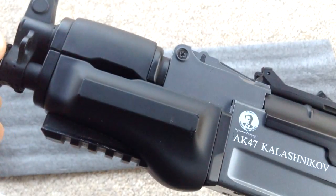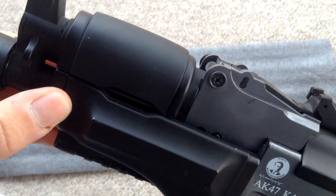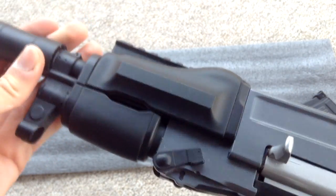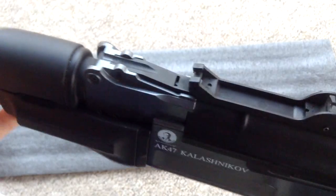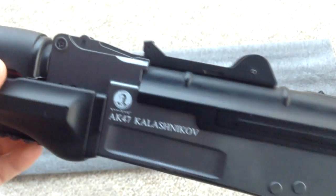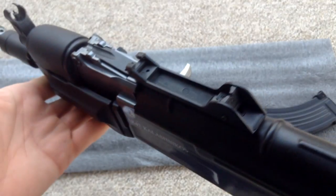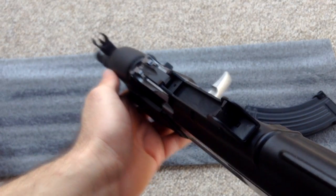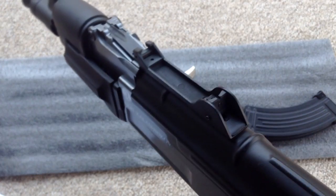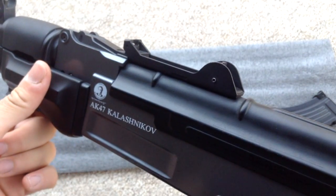Here's the other side. And there's the exhaust port, and you can see the outer barrel inside of it. So here to get to this, I don't really know what that is all about, but that part is also plastic with the rest of the receiver. Here's the rear sight. You already got a nice sight picture from that. And the unit for the rear sight is all aluminum, and it is built into the dust cover.